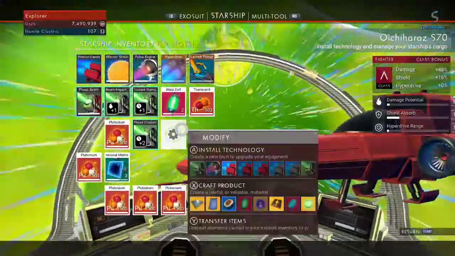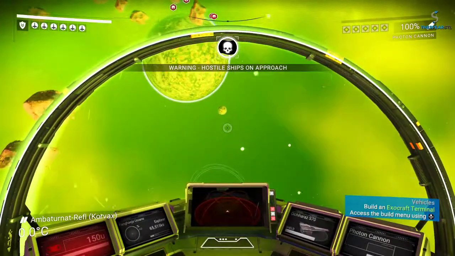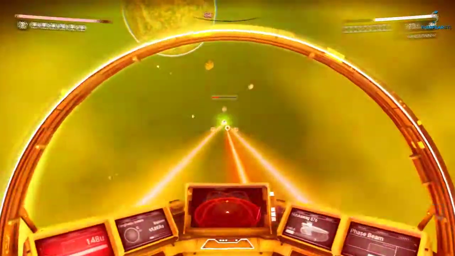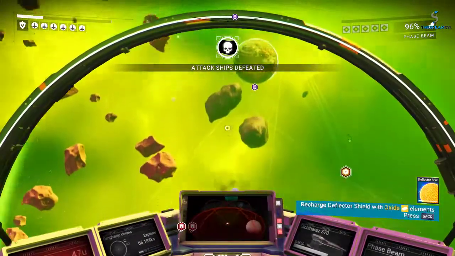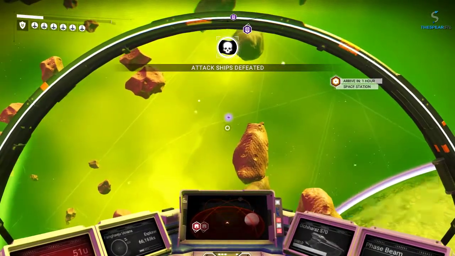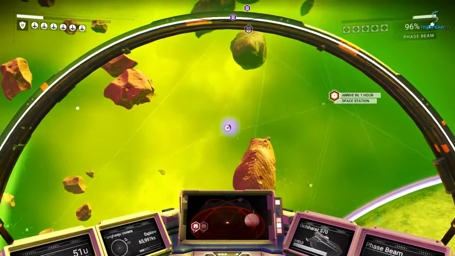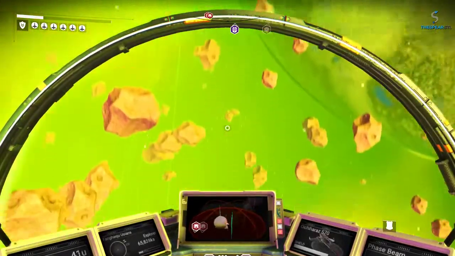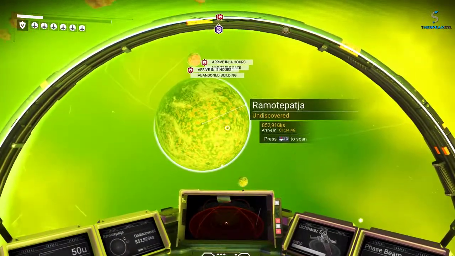Let's get rid of that. Alright, where are you, Mr. Ship? Mr. Pirate, who do you think you are? There it is. My trophium. Oops. Don't want to do that. That may have been the wrong button. Alright, now where am I going? This one? Yeah, this one. With the two moons. Remo Tapagia.